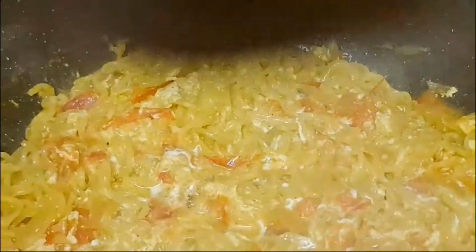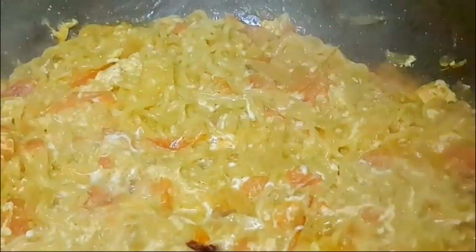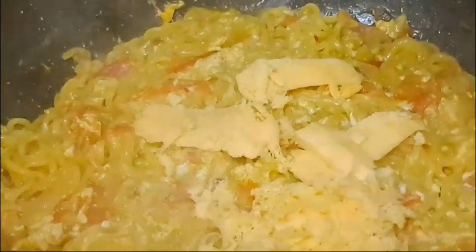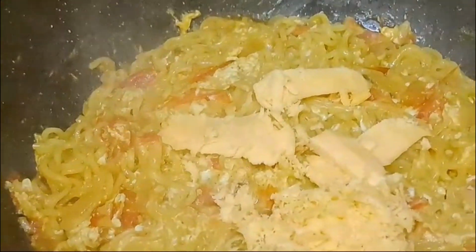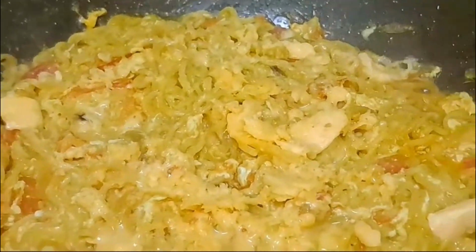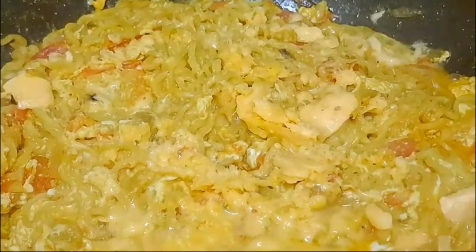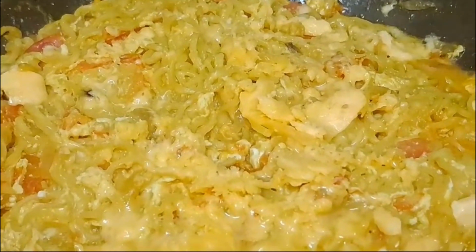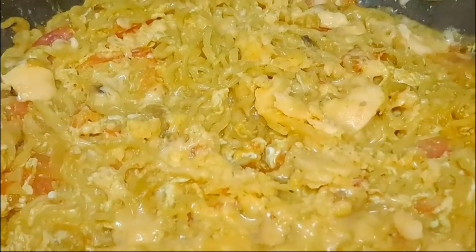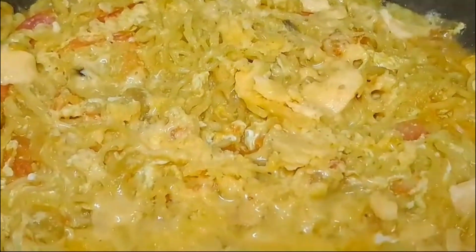Wow, look at our food. It's almost getting ready. Now I'll pour in the cheese. I have put in some cheese. You can be sure your children will really enjoy it. Even those who are in college, if you want to fix quick food, this is the way to go. So I'll just cover and allow the food to simmer.